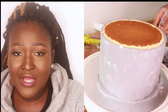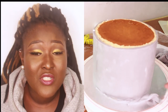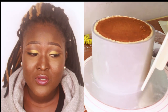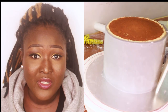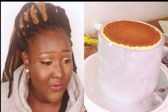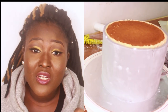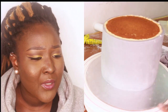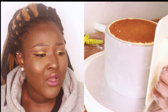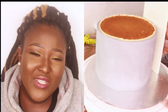Okay, so now I'm using, you can use a knife here. This is this, I don't know if you see it well, but I bought it from a cake shop. I don't know the name of it. But maybe in future, I think I need to purchase these things, and maybe if somebody wants something found in this video, I can just sell it to you, okay? Because most of the time, it's very hard for me to refer you to any place, because mostly people purchase these items for me. Like, I go to this shop, do this for me, that for me. So I don't really have any trusted place I can tell you to go for it. But maybe you can open an online shop or something, and everything you see in the video, I can just sell it to you. But for now that I am almost broke, let's wait a little.